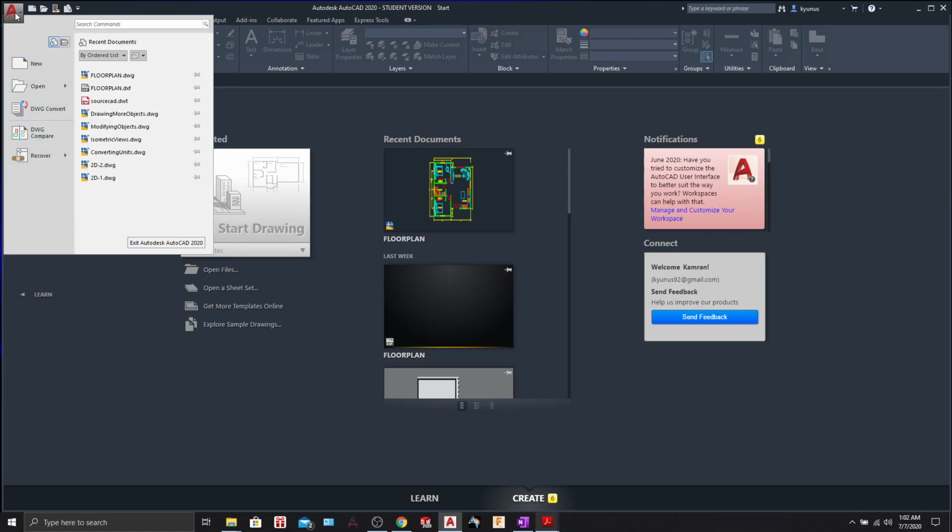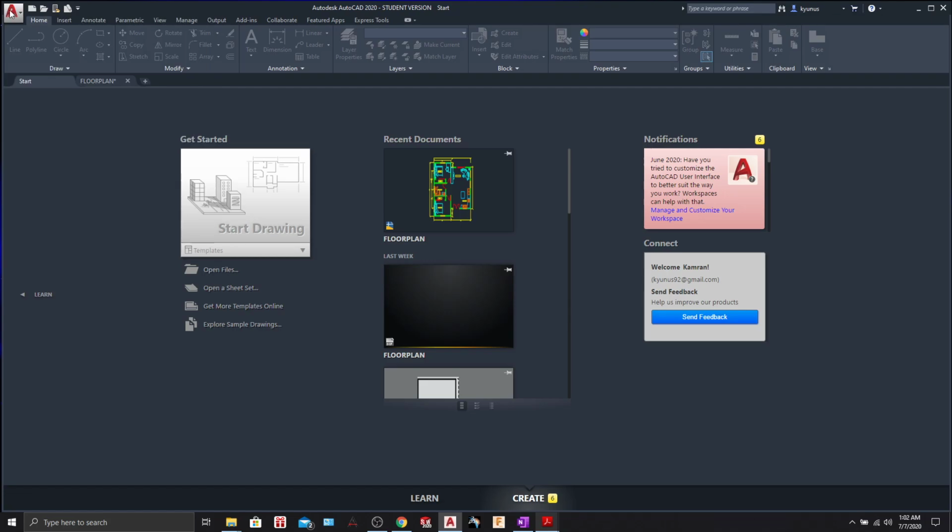Alright, this is the application menu, and along with that we have a quick access toolbar. This basically allows me to open or create a new DWG file or open an existing file. Then you can sync your web and mobile, so you can directly access it from here. You can open a sheet set manager and either hide it or show it, right? So that was the quick access toolbar.